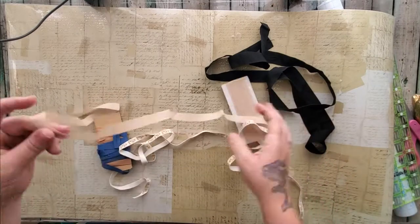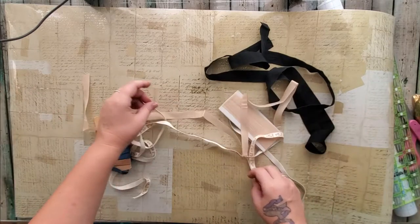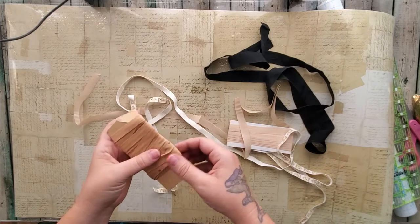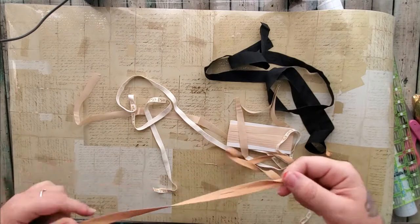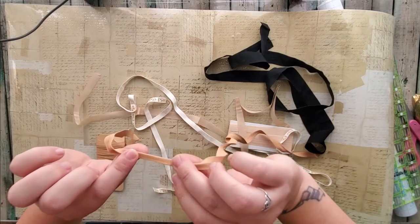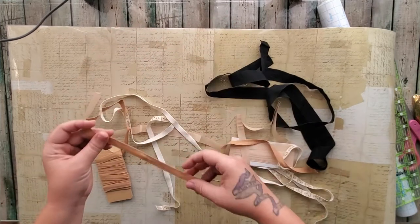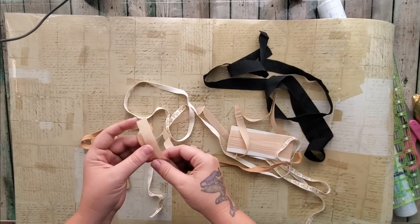So I got this thin bias tape, I think it is. And this is also not the blue. We're not using the blue. We're using the very cream or caramel color. When I opened mine up, I realized how small this bias tape actually was. I actually wanted my gap to be about this big, but I wanted a little extra on the edge. And that's when I came up with the green for that one. I was so fortunate I had the aqua.